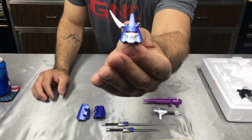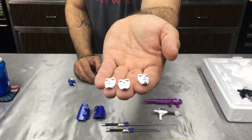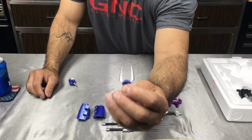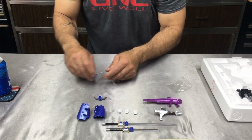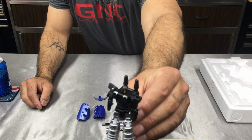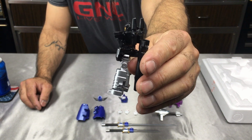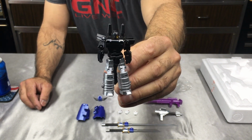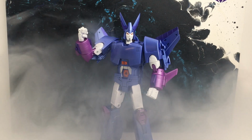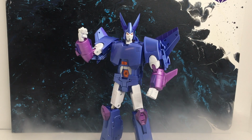That looks like right there. That's clean. Very good. And then you get the extra set of horns. Cool. And you get your target master. This guy right here. Good paint. Silver, gold, black. Check him out in a second. Put him right there. All right, and there he is right there, looking all good. Check him out. This guy's great, man. I was just holding him for a second. He's pretty heavy. That feels good.